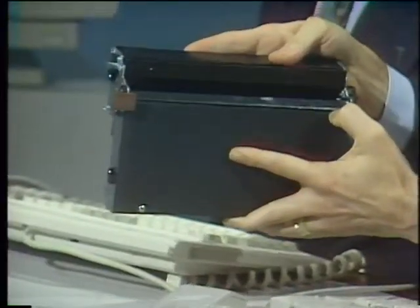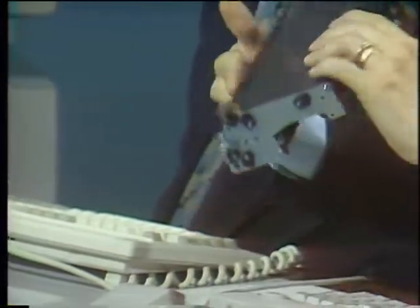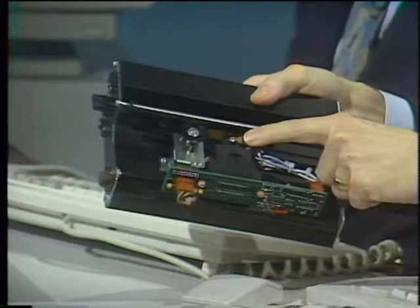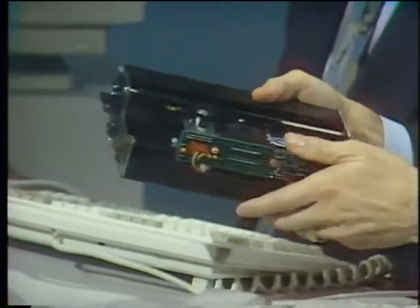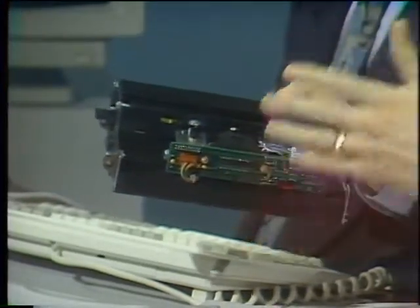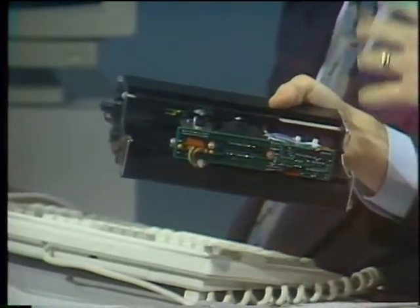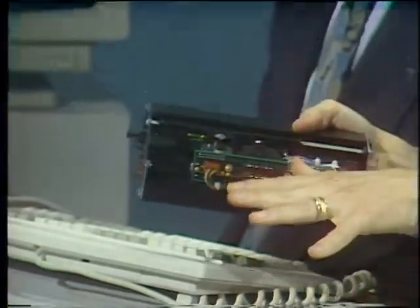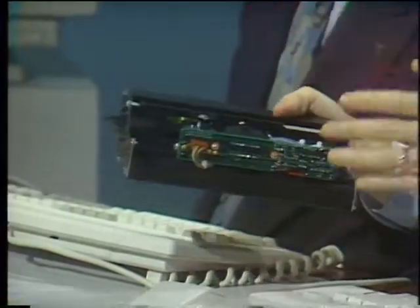Yes. The basic element of a desktop scanner is the camera, and it's very much like the element you find in an everyday copying machine. These mirrors collect the light from an image and process that light into a lens, very much like the camera lens on a standard camera. The light is then transferred by a charge-coupled device into analog electrical signals. Those analog electrical signals are then processed into digital information by a circuit board inside the scanner, and that digital information, of course, can then be further processed by the computer system.